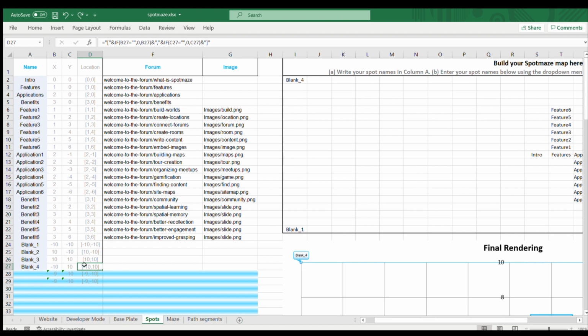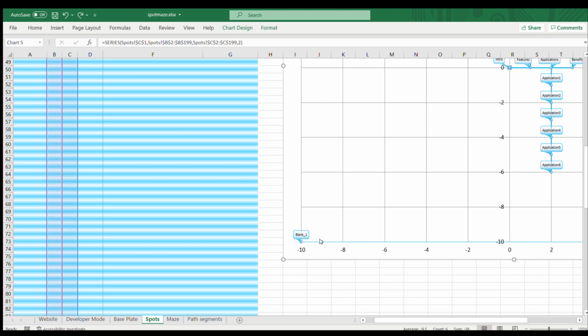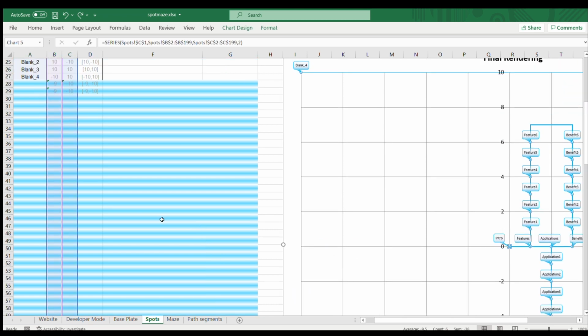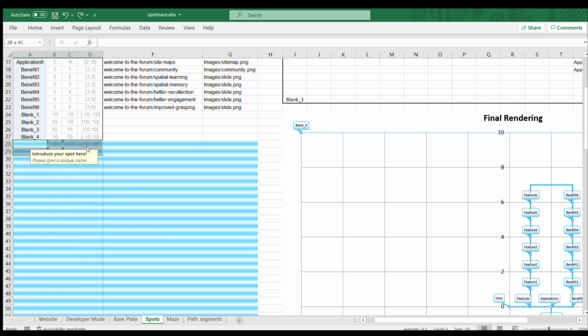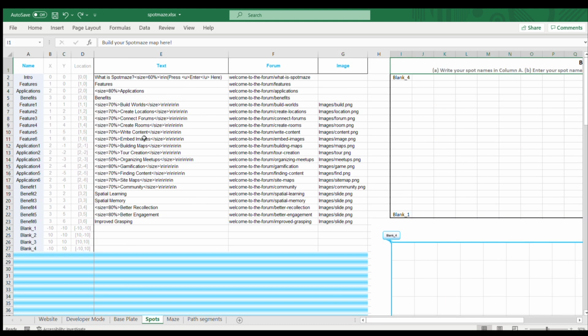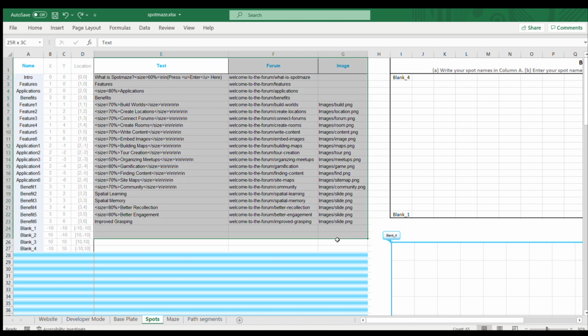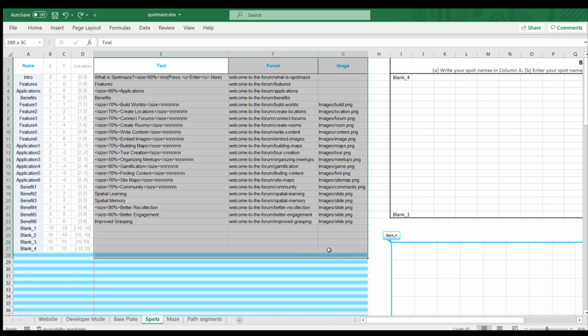Also, don't forget to remove any stray points from your location column. Otherwise, there'll be some leftover points from your previous additions. For example, when you had these, you would have had stray points like these left over. Fill in the other important fields as well, like text, images, and forums, etc. Just study this Excel file and deduce the format and figure out how these fields are formatted at your own pace.